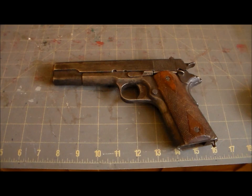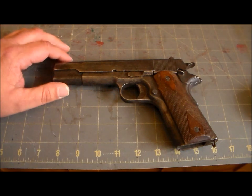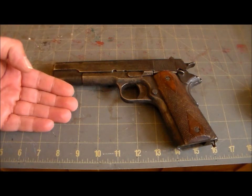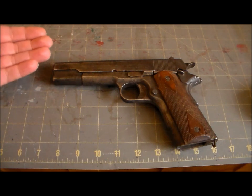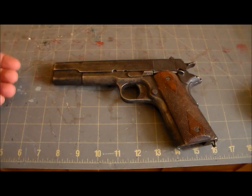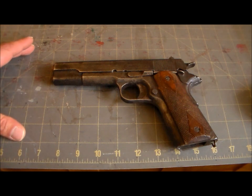Eight-round magazines came around a lot later. The M1911 came about in the early days of the 20th century as the U.S. military began searching for a new automatic pistol to replace existing revolvers in service. What they wanted was reliability and a round that could knock a man flat with a single shot — those were the two qualities they prioritized, and a lot of tests were going on in the first decade or so of the 20th century.